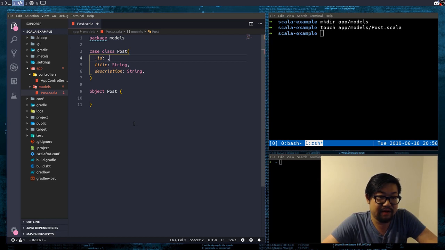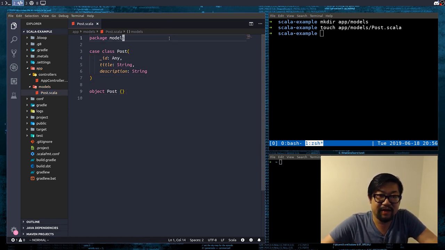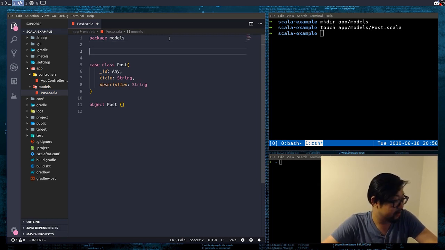And the ID here, I'm going to put Any here for now. But for the ID, we're actually going to get the data type from our ReactiveMongo library. So I'm going to do that.